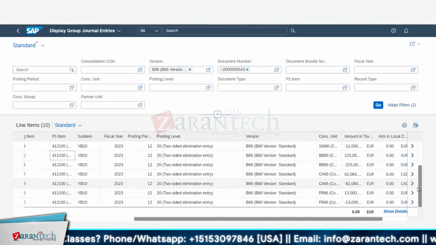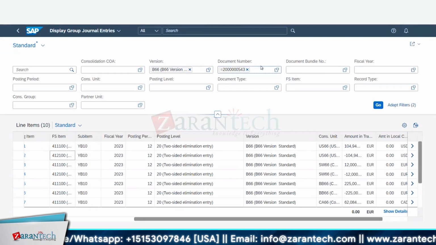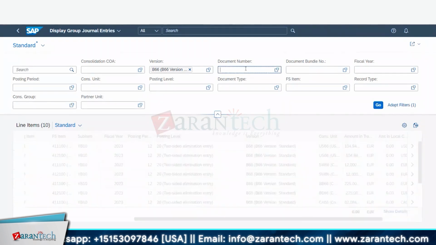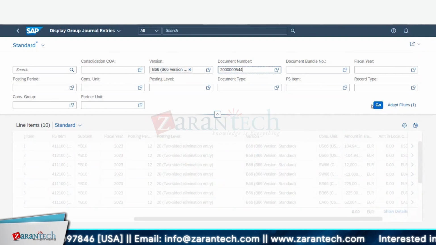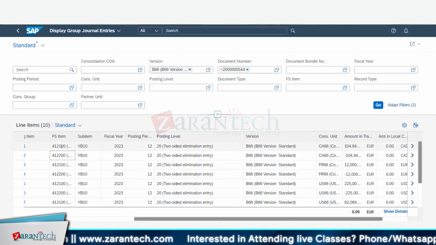Got it? And this is with respect to this one, 200543. If you see 200544, you will find the COX related entry. The next document number in step 20, you will find the COX related document number. Because we are running at the group level, here you see this is COX.